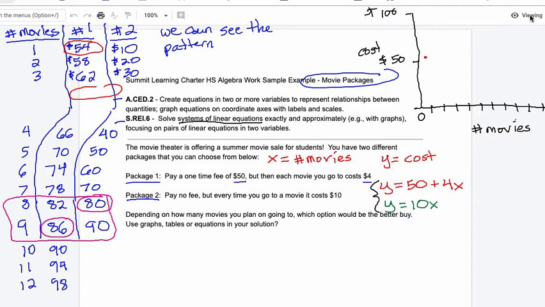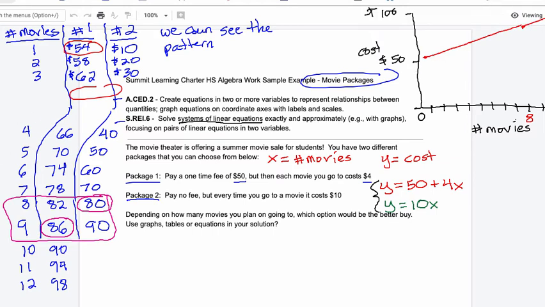Oh, I just realized it's off of the square. I'll kind of graph it so you can still see the line. But it would be kind of like this. Actually, so we have 0, 1, 2, 3, 4, 5, 6, 7, 8. There's 8 right there. And let's plot 8. So 8 would get up to 80. So it'll be right about like there. Once you have 2 points, we can make a line. All right, so there's option 1.